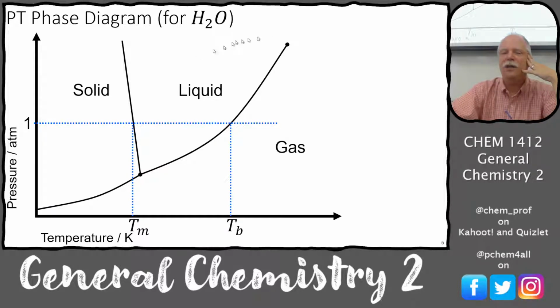Now, how do we know which of these is which? Just think about that. Over here, you have a high temperature. Eventually, something's going to turn to a gas if you get it hot enough. So the one on the far right is going to be the gas. At really low temperatures, you're going to go through liquid, and you're going to get down to the solid phase. If you cool it down, it's going to freeze eventually. So down here at low temperatures, that's the solid. And in between the solid and the gas is the liquid.